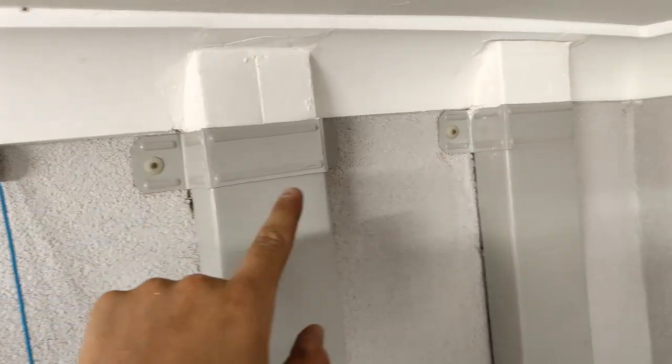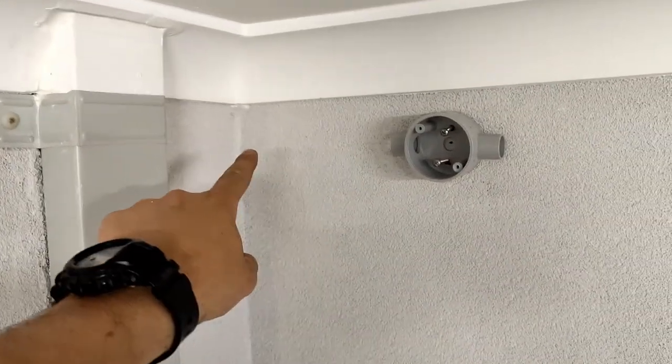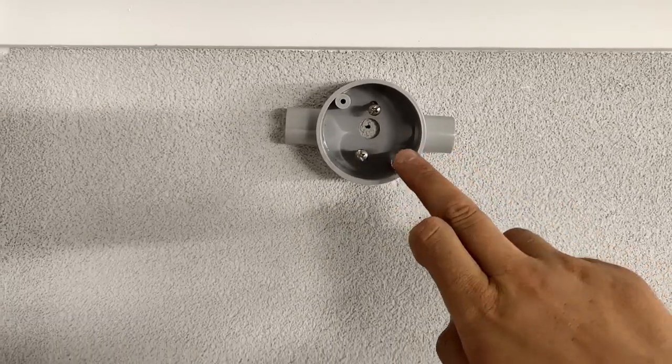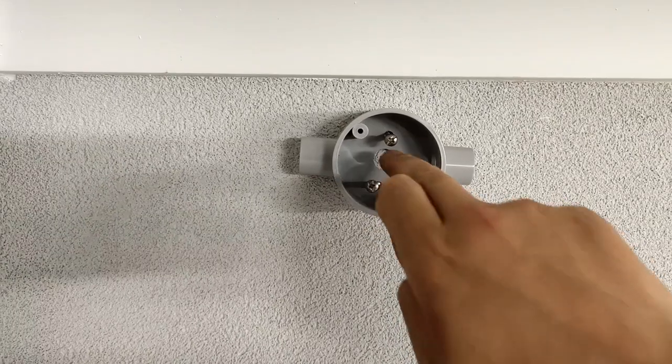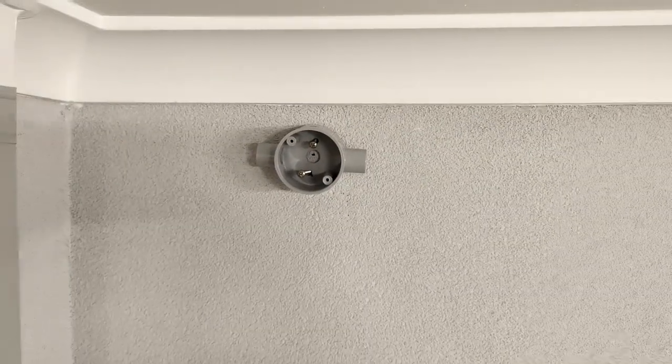Just gotta take some flexi out of here. I'll try to tie it in, sort of around here and into that. And that big hole there, gotta pump through the middle of that and all the way out the other wall to the outside. That feed out will go for the next camera, but I've run out of poly.